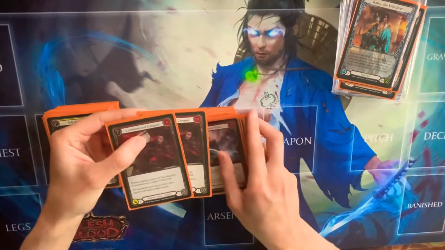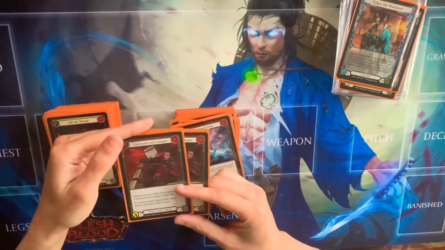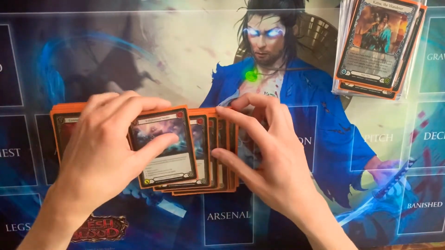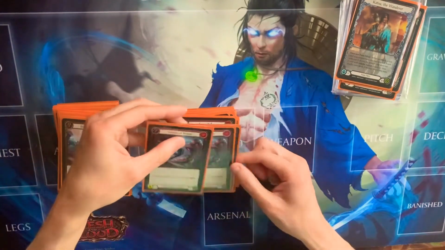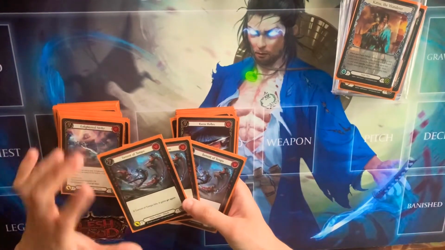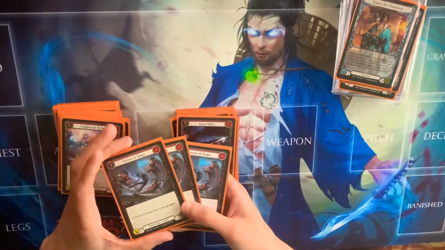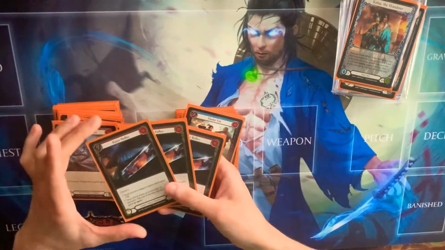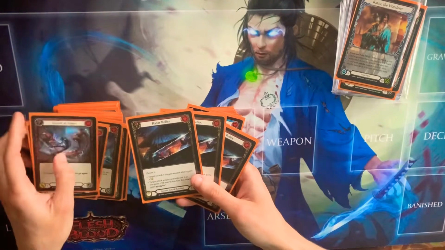2 Command and Conquers. I only owned 2, so I decided to run 2. If I had a third one, I would most definitely play a third one. 3 Enlightened Strikes. We have 3 red Torrent of Tempos. The fact that it costs 1, blocks for 3, and can hit for 5 with a potential go again, I think is really good in this deck. Then we also have 3 red Razor Reflex. Again, Torrent of Tempo is a great target for it, as well as Enlightened Strike.